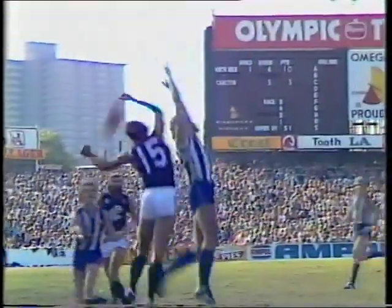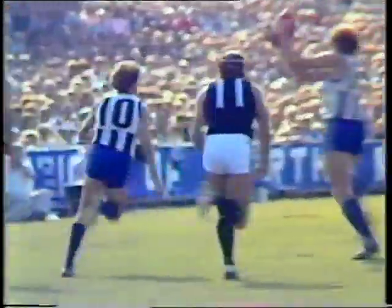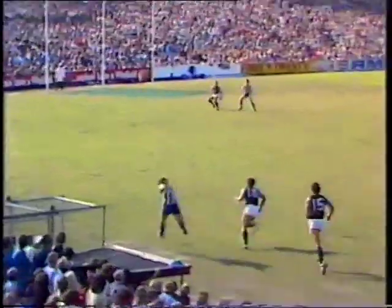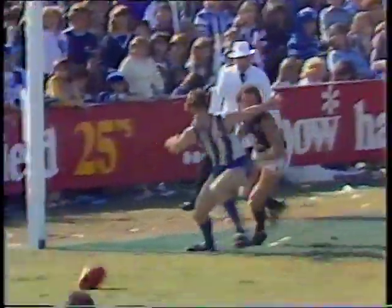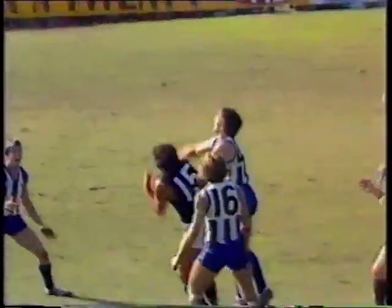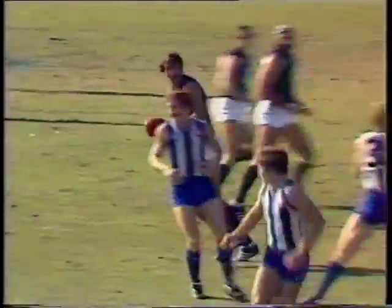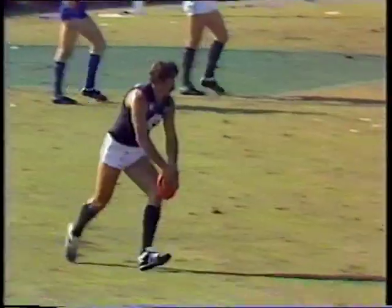At the back is Perovic, goes for the punch. Actually missed that, and so did McCann. Boyce taps it over. Back again to McCann. Very intelligent play. A long shot up there looking for Good. Good and Austin going for it. Neither take the mark. A chance now for Armstrong, who must be playing down there in the back pocket. Didn't know which way to turn exactly that time. Up goes Perovic and takes a nice mark in defence. Just took a little bit of pressure off the Carlton defence then.